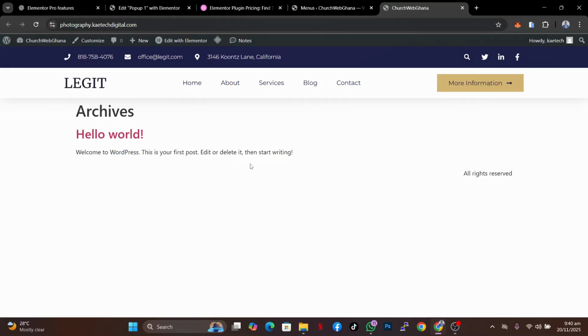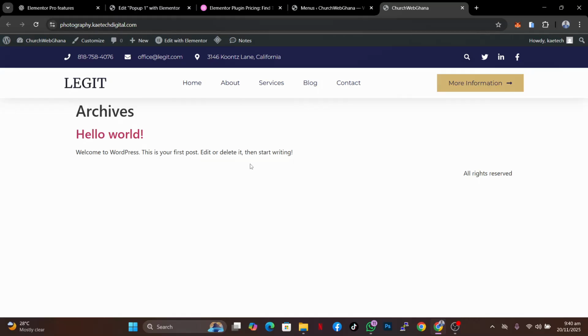Now we were talking about the loop builder when I introduced it to you from the beginning. When we were talking about the theme builder, I mentioned some of the things that you can do, and the loop builder is one of the features that you should look out for. So for instance, if you want to get control over your blogs, products, portfolios, and listings, how they all appear, then the loop builder is one of the features of Elementor Pro that you should look out for.